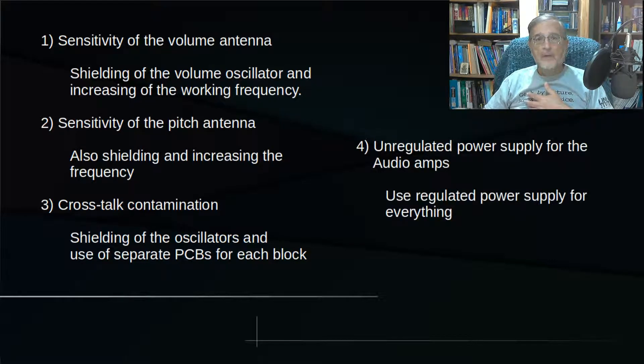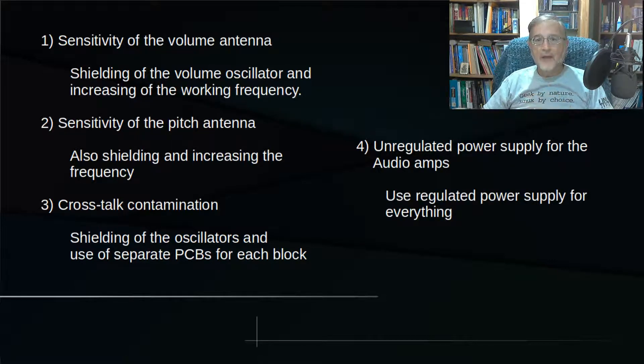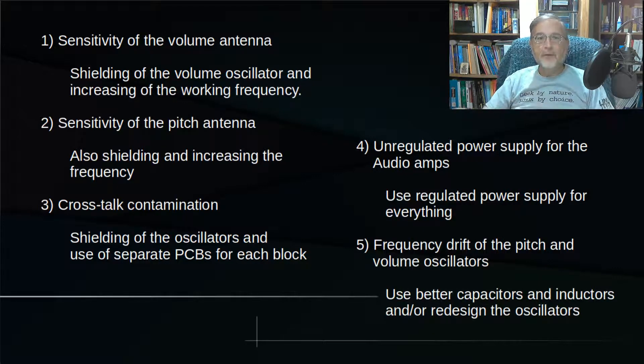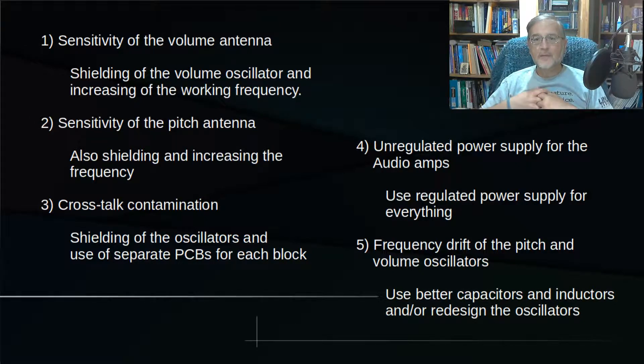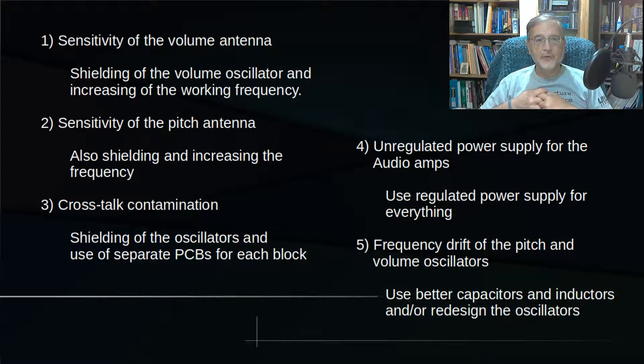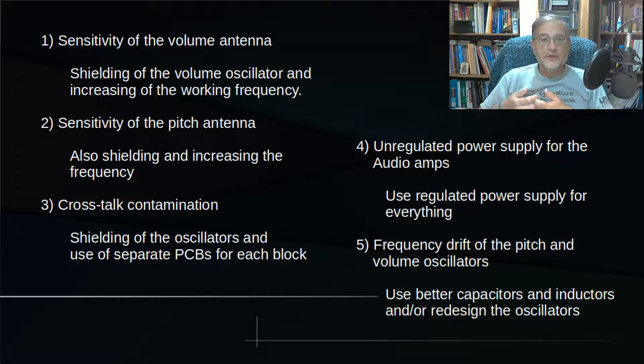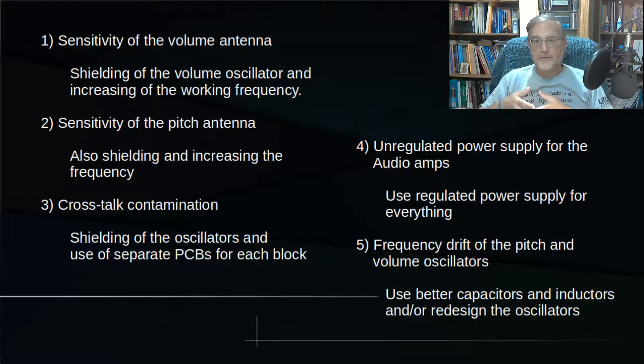For the fourth issue, I will design a regulated power supply with better filtering of all the RF and low frequencies. That should help in eliminating distortion of the audio amplifiers, as well as reducing even further the crosstalk and contamination of the signals moving around the Theremin circuits. And finally, I will probably need a redesign of the oscillators to minimize the frequency drift caused by the temperature when the Theremin is turned on. Or, maybe, it would be just enough to use better capacitors and inductors that maintain their nominal value more constant with temperature drifts. This is something I will need to experiment a little further, anyway.